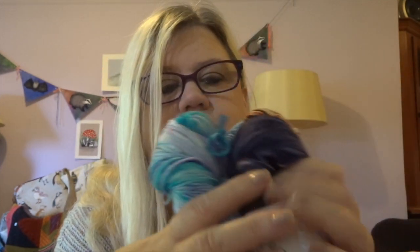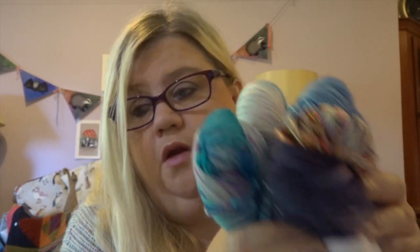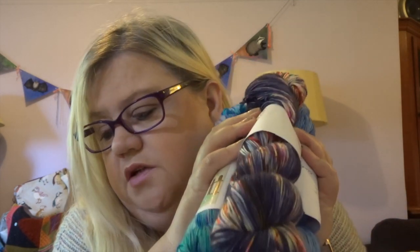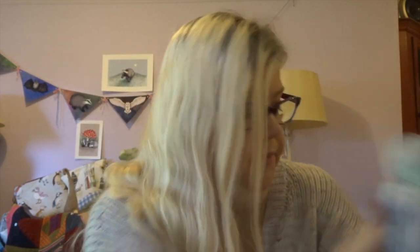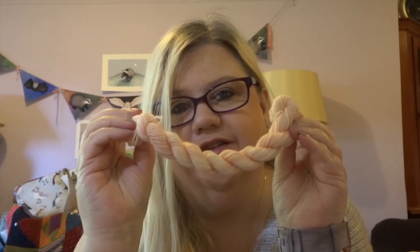So I'm really looking forward to doing this, and that is going to be my next jumper cast on, when I have got the baby cast on off the needle and when I've got my colourwork one off the needles. So that is my fade. Might be spring before I get to it, but that is my fade. And it came with a beautiful little mini. Thank you, Debbie. So cute. I love that. It's such a pretty colour.